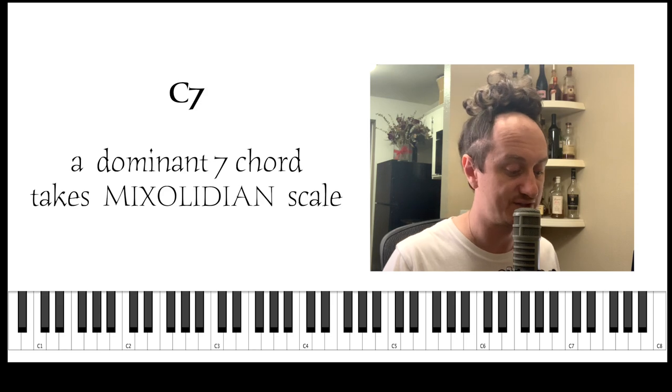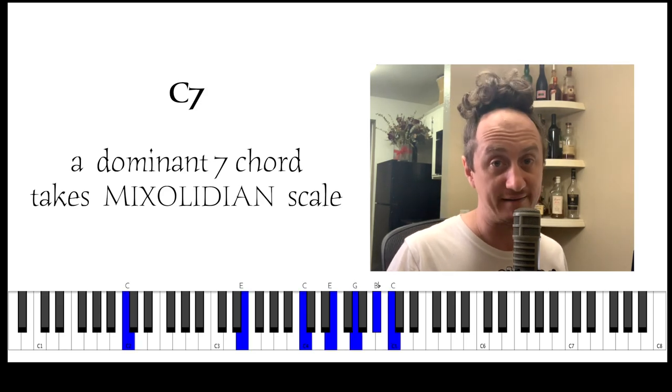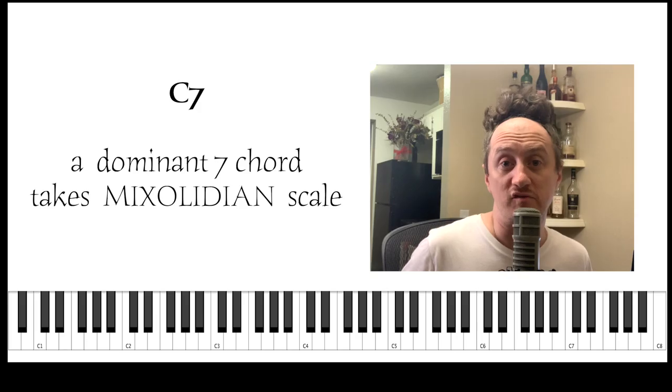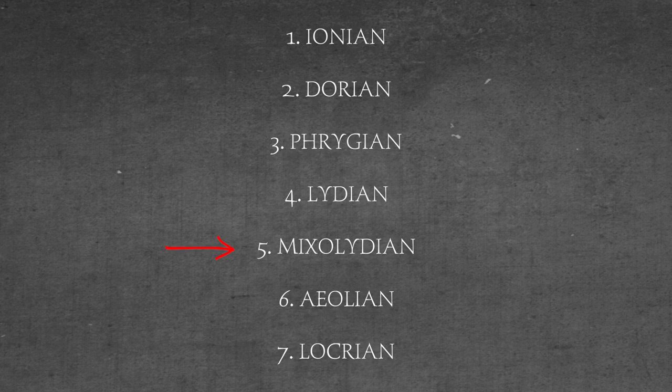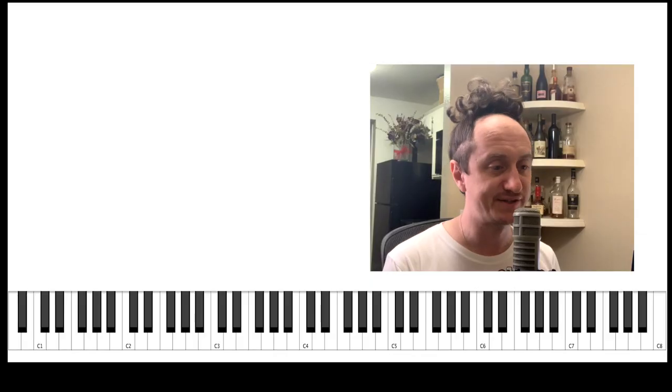So in the case of our C blues, what chord scales might we use to play over each one of those chords? The first chord is C7. The most fundamental and basic scale that's typically used over a dominant seven chord is the Mixolydian scale. So if we have a C7, we're going to have to play a C Mixolydian over it. Now, remember I told you about the order in which the scales show up? Mixolydian is the fifth in that order: Ionian, Dorian, Phrygian, Lydian, and Mixolydian is the fifth.